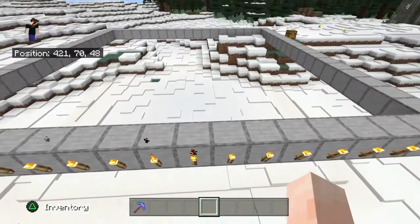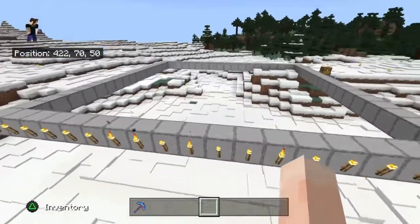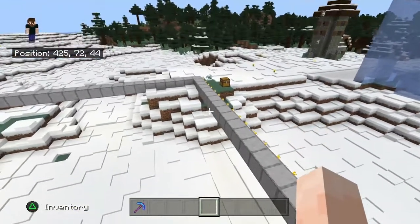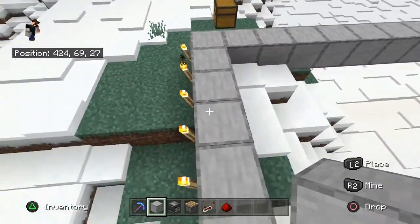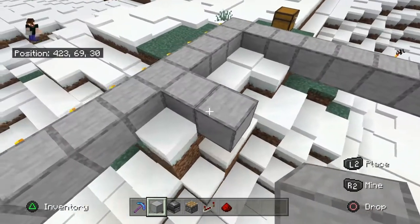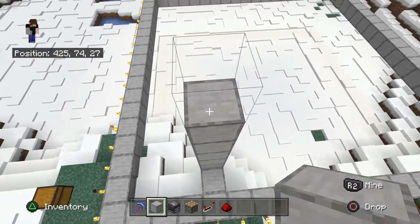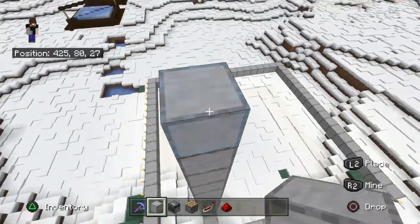But in all actuality, the ice is going to be forming 12 blocks up, so wherever you choose to build your ice farm, you want to map out your location, you're going to count 12 blocks up from there to start building. Okay, to start off here, I want to come to the corner of our build area. I want to come 4 blocks away from that, and then 2 blocks towards the center here. So about right there, I'm gonna stack my 12 blocks off of that. So 1, 2, 3, 4, 5, 6, 7, 8, 9, 10, 11, 12.